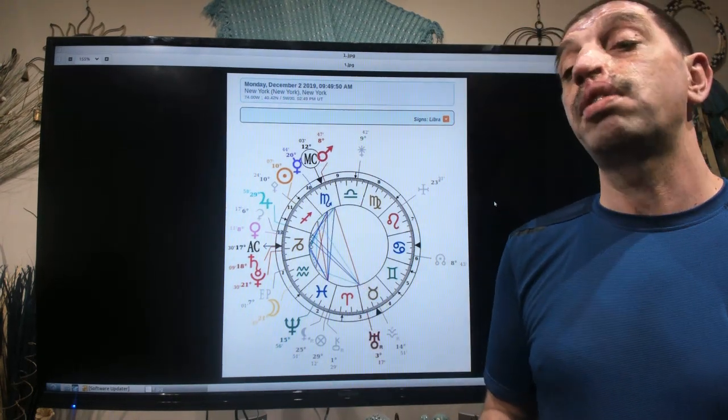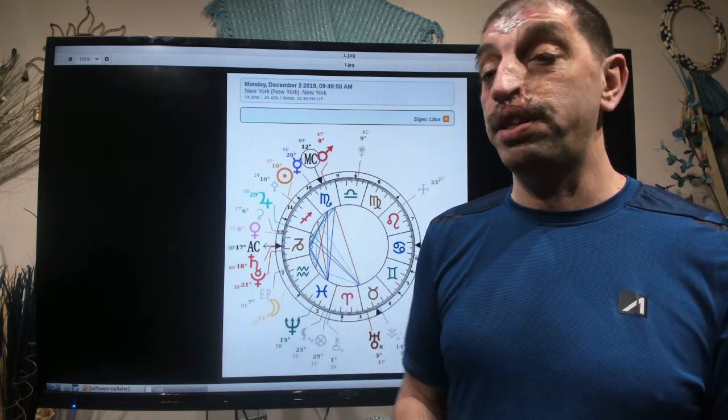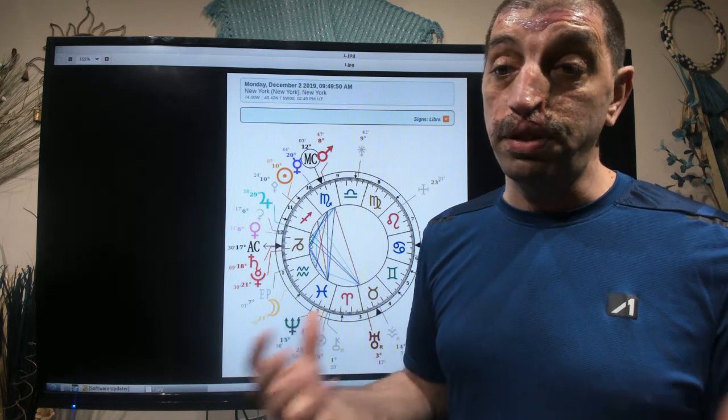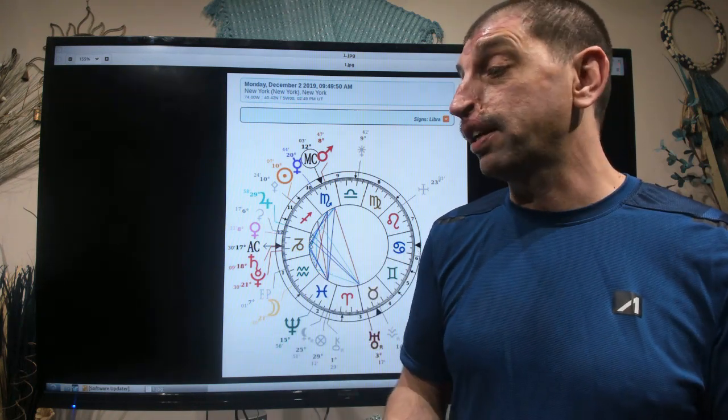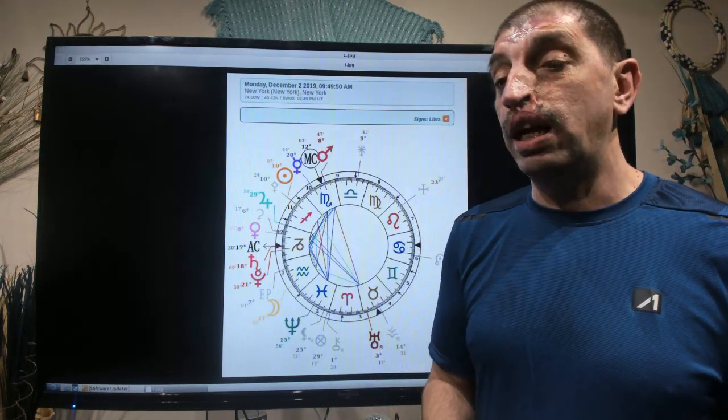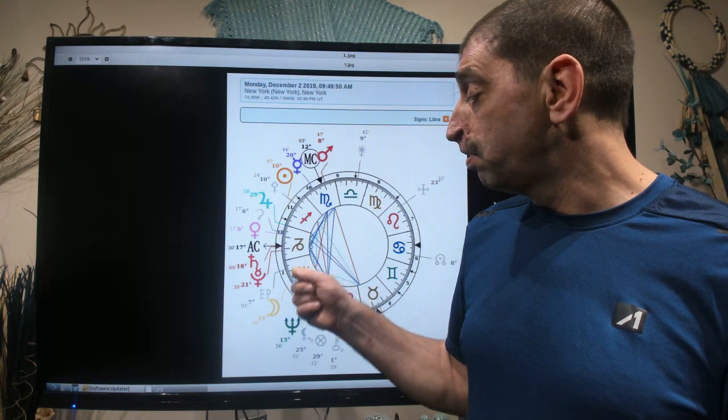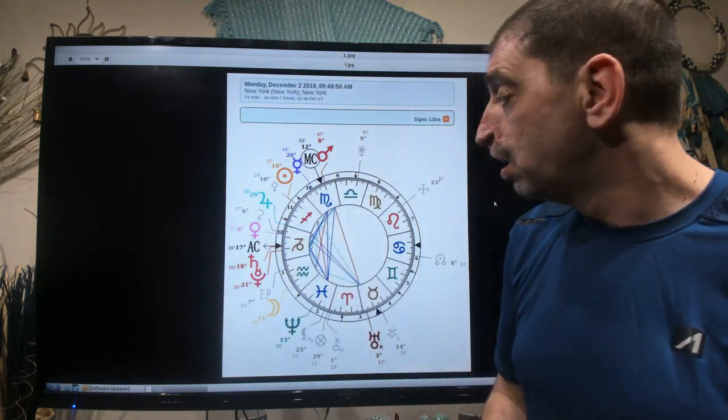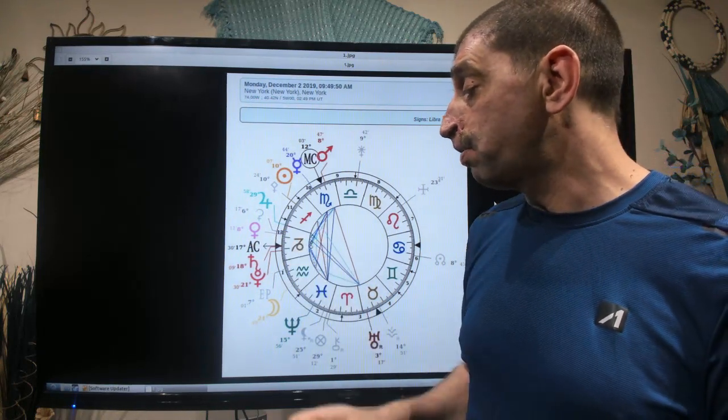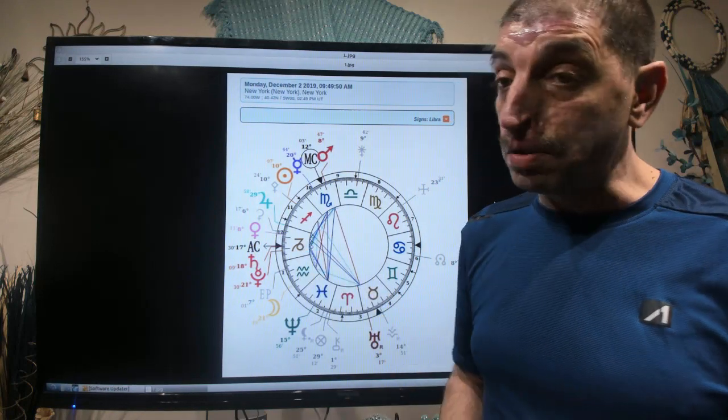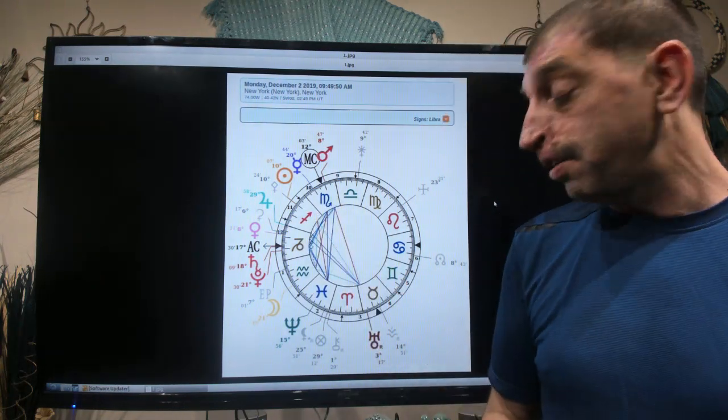Mars opposing Uranus. So you know this is the craziness when Mars is in Scorpio. That's the tense moment of all the craziness, the killings and all the stuff that goes on because if you listen to your ego you're trying to go ahead and do self-revenge and you're doing crazy things like this. That energy is still going to be there for quite a while. So don't go on personal vendettas and so on. Look inside of you. What are your limitations? What do you need to overcome? What do you need to do? Uranus has got a very good trine with Saturn and Mars has got a sextile with Saturn. So by using the limitations of Saturn, how you're re-teaching yourself, you're going to be able to overcome this heavy energy.